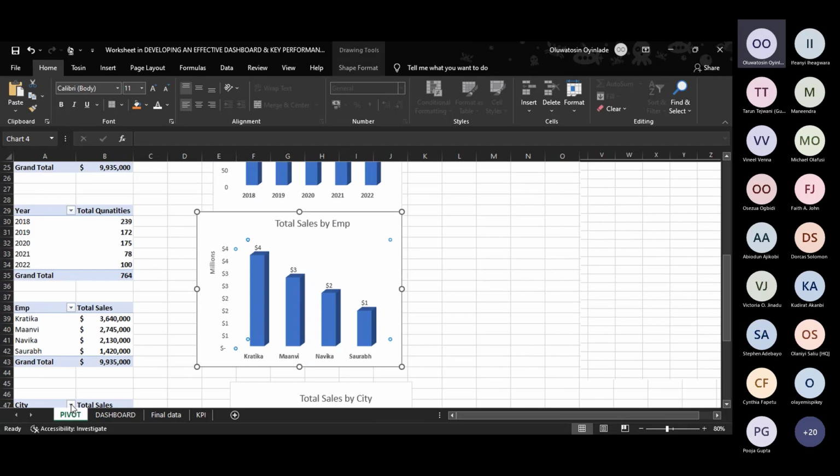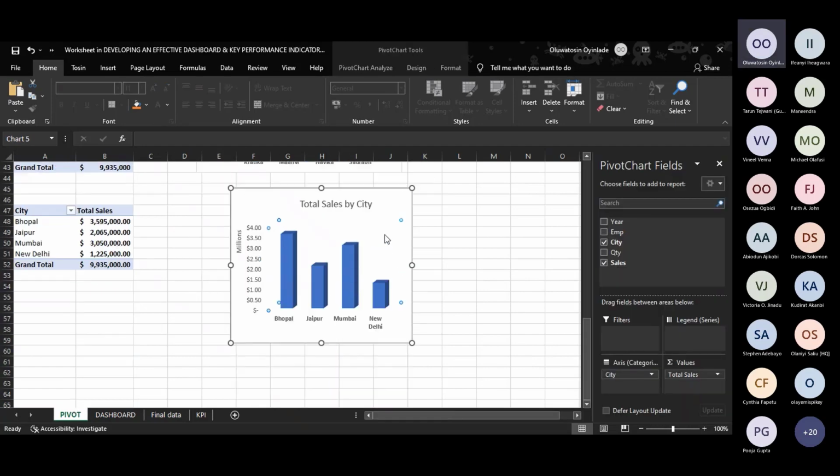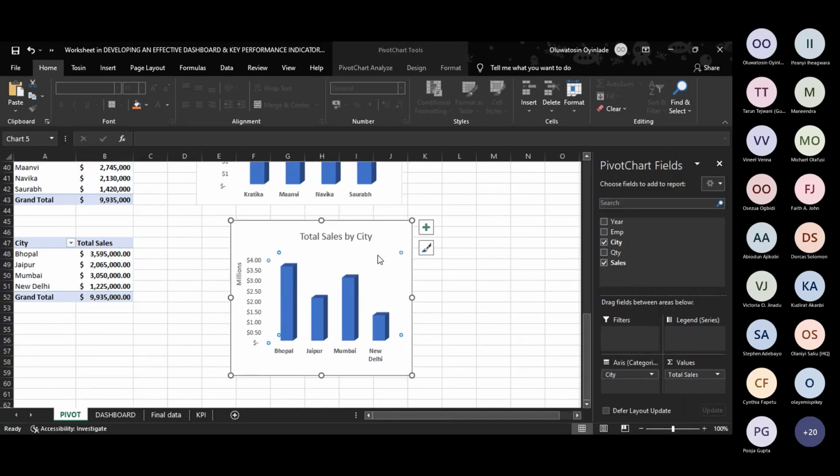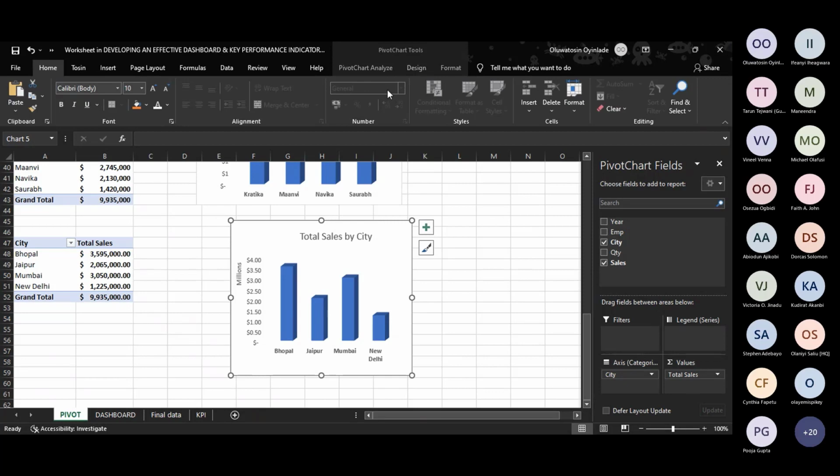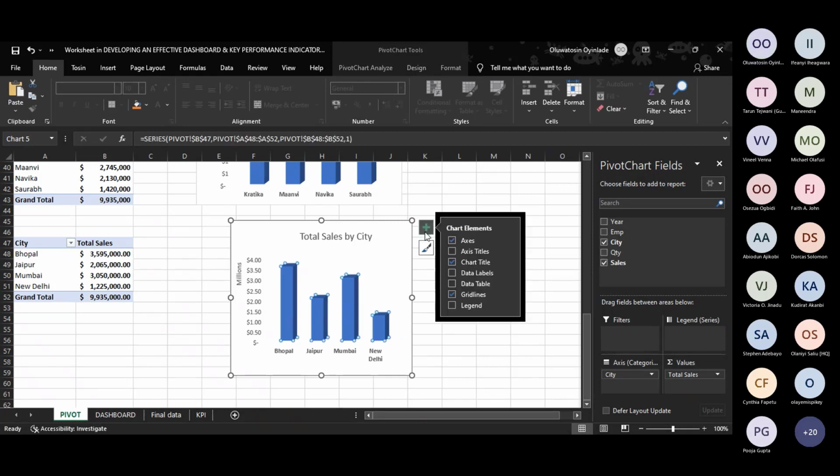Then the last one, total sales by city. Okay. Data label.